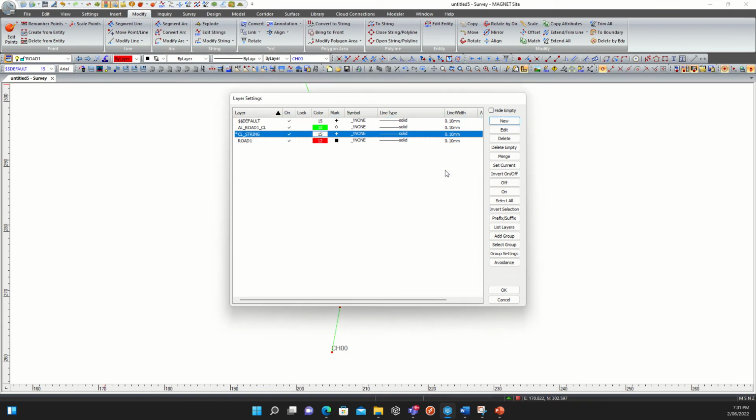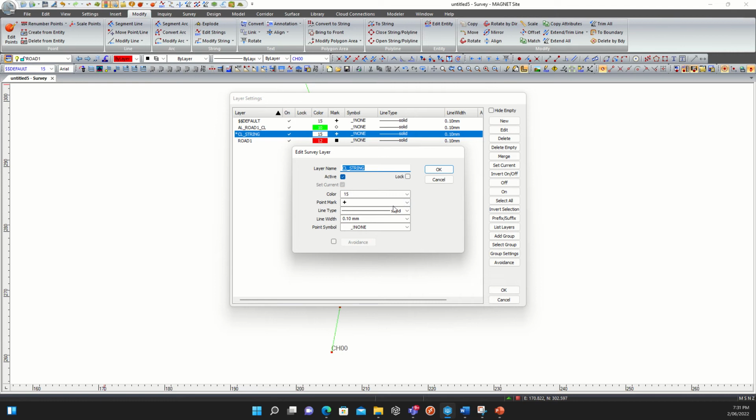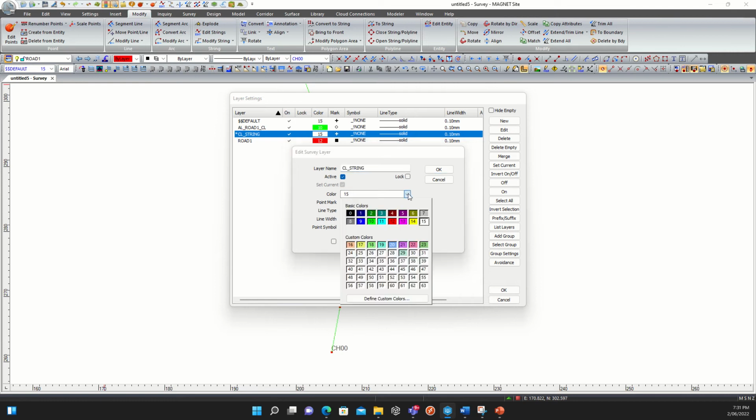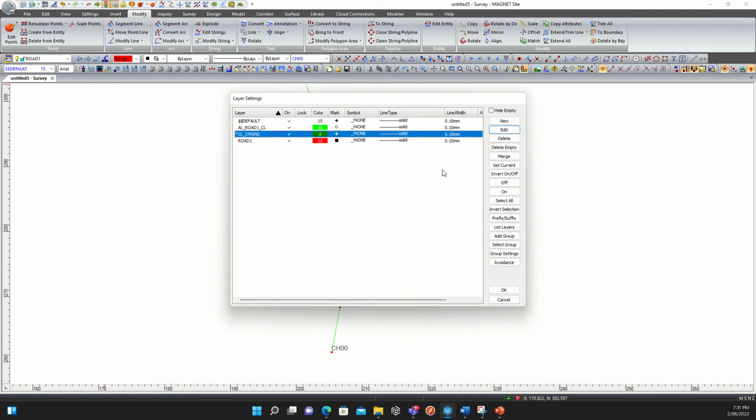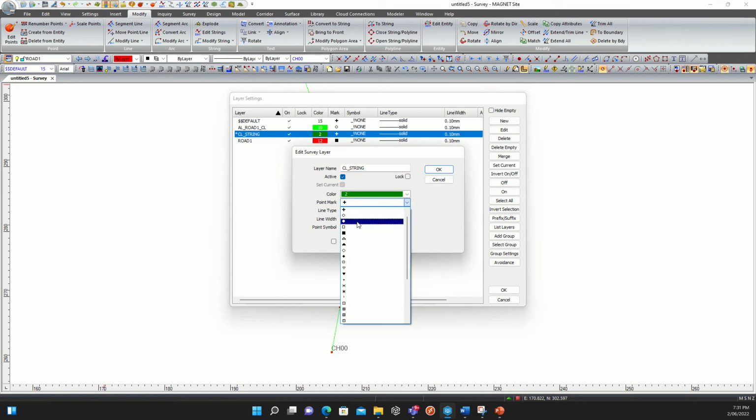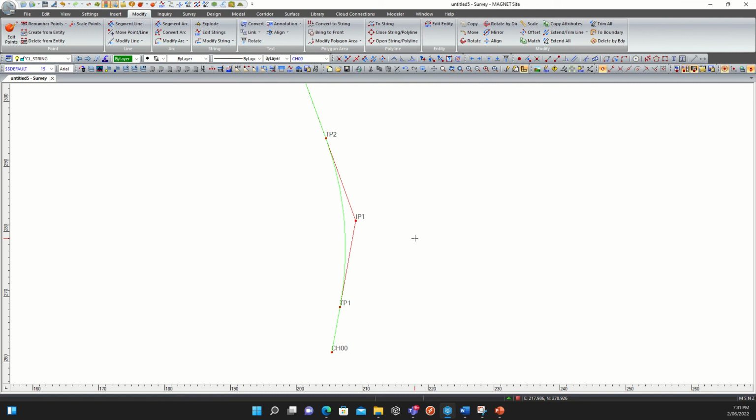It's a simple object. I'll go okay. Probably use some color coding to differentiate from other layers, and change the color to a little dark. Press OK, press OK.